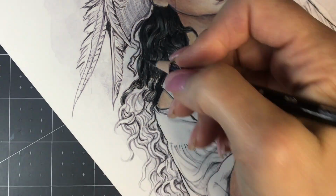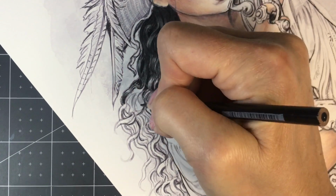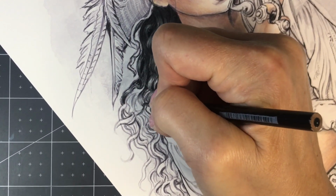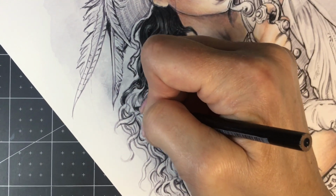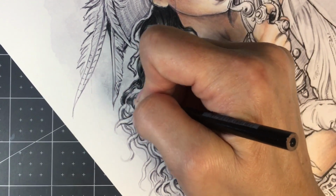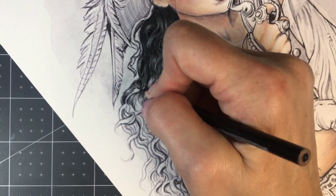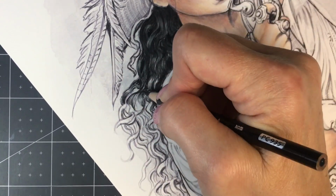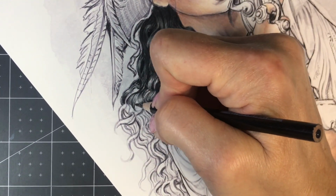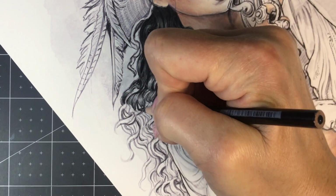Try and put those highlights in areas where it looks like the hair is going to be sitting on top of the other hair. So this section, we're going to go dark.